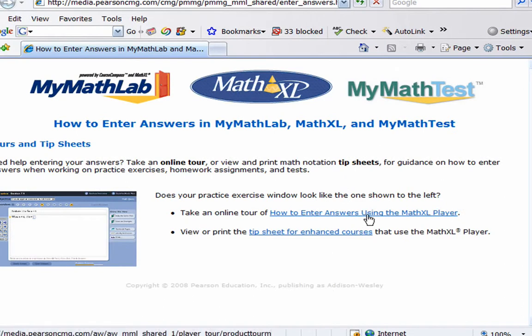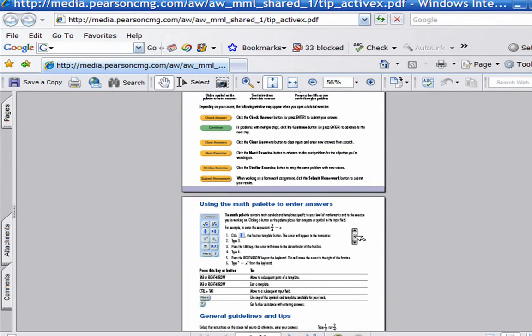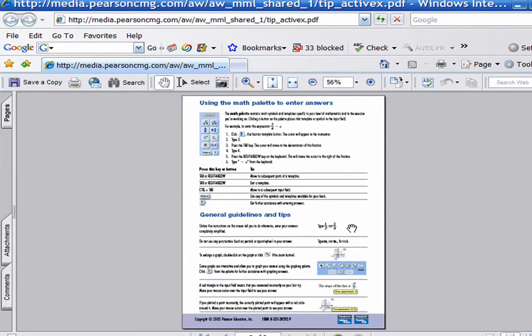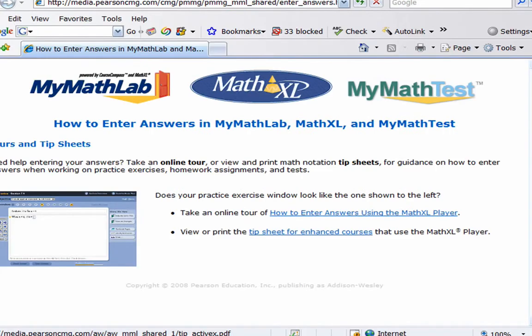And again, MathXL is what you're using for the homework portion of this course. And there's also a great handout that just talks generally about some hints about how to use MathXL and to type in scores. So I would definitely check that out before you start doing your homework.